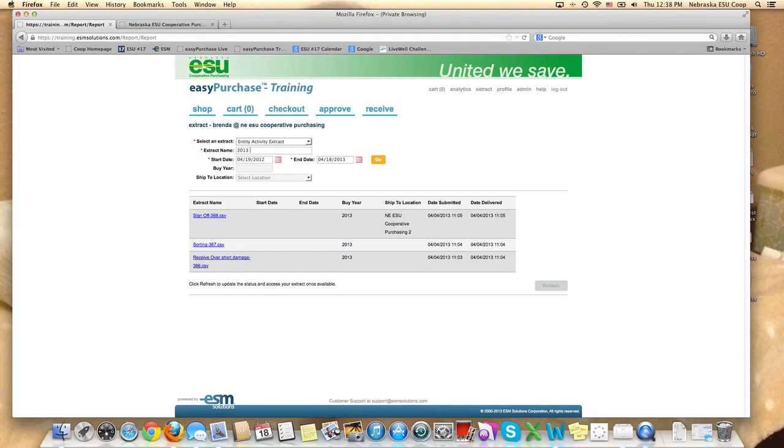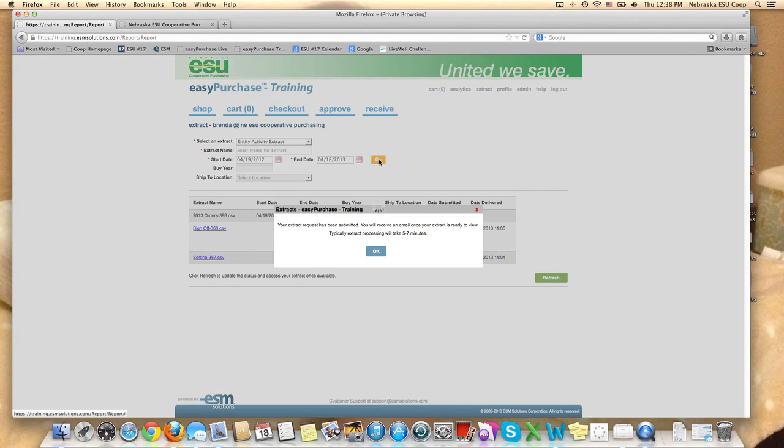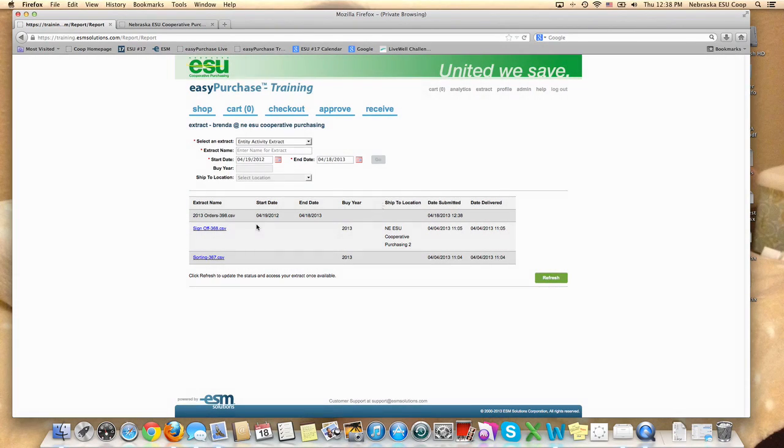You have to give it a name, and you have to select a date range. It'll start 1 year from the previous date. You click OK, and the file will show up down below, and it'll show your last 3 reports ran.